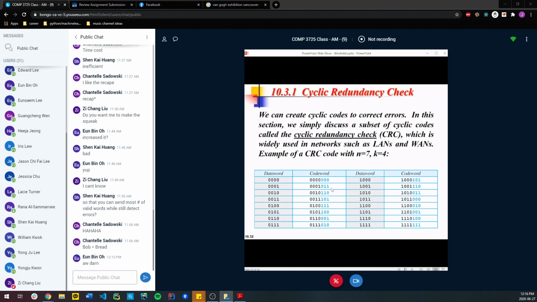But because this is also an LBC, I can now determine the minimum distance of this code by scanning through the entire code and looking for the code with the minimum number of 1s. What is the minimum number of 1s in these codes? Anyone? 3. 3, which means error detection capability? 2.